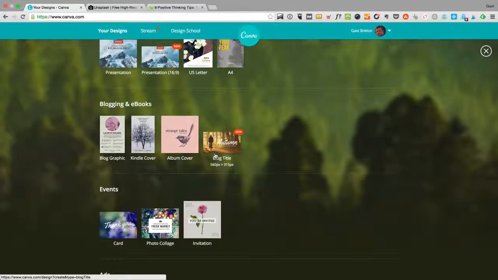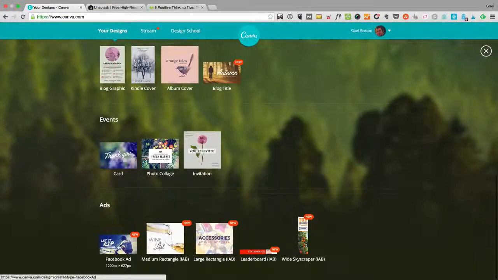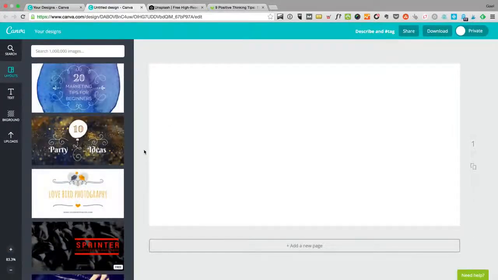And the main role of your cover image is to look good when the post is shared so that you get more clicks from social and you get more traffic from social. That's the reason why you're investing all this time in there. So I recommend you use the Facebook ad format, which is 1,200 by 627 pixels. So I'm going to click on that and get started with that. And the reason for that is it's going to look perfect when I share it on my social media.